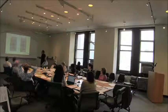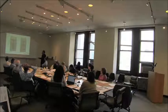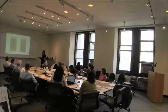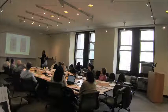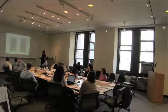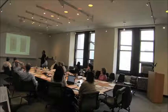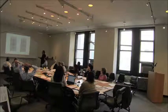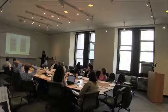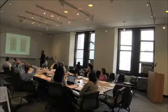To get back to where Emma left us off, what we have here is a comparison of the approval in 2012 and what we are proposing today. Again, the major changes that we are proposing are migrating these two extant cast iron arches to the west side of the facade, and that's an effort to just clearly delineate what will become the public entry to the building, and then this is going to be a private duplex unit, a condo. What's important about all of this is that the project is already about 70% of the way through construction. The previous owner of the property turned it over to the bank.